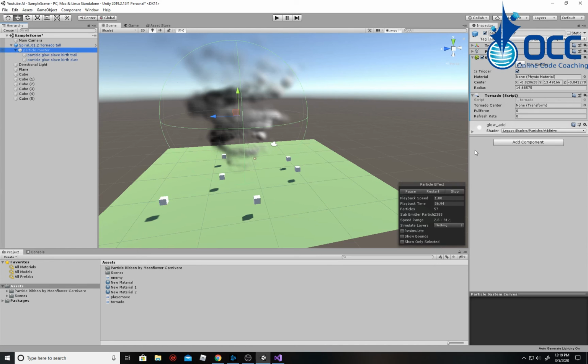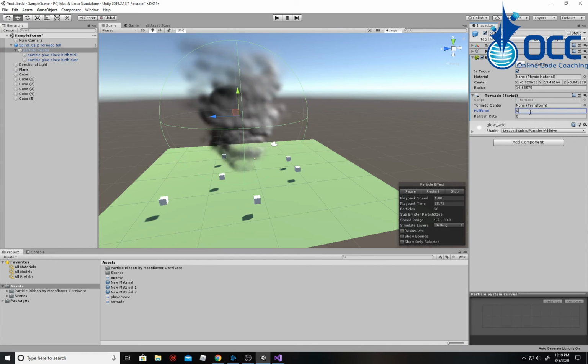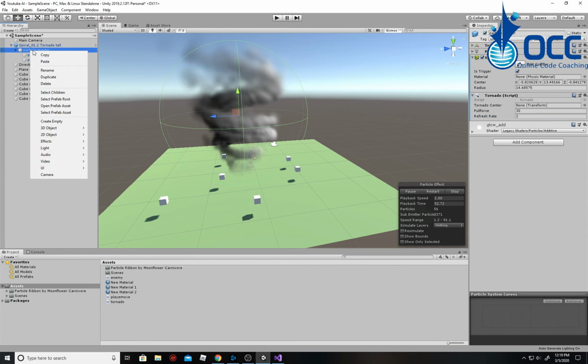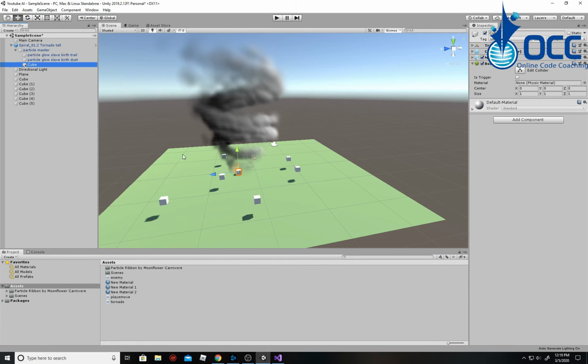Next is these numbers, pull force. I'm gonna set this to about 30. Refresh rate, I'm going to say 2, just to kind of see how that works. And then the center of the tornado is what I'm gonna make next. I'm gonna right click on this, create object.